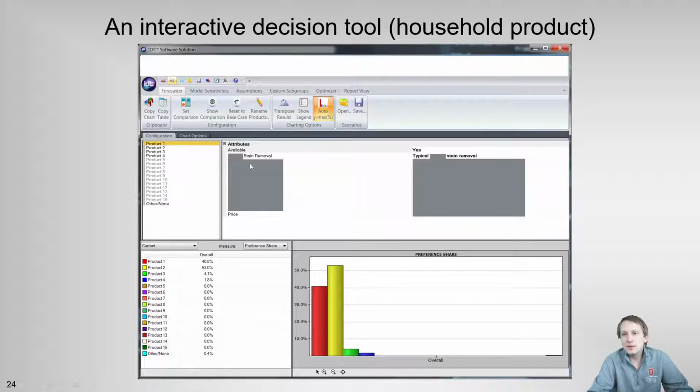So you can click on these products and then you can configure each of these products in terms of the ingredients that go in, and then it will directly compute a preference share. So for a random person, what's the probability of choosing each of these different product alternatives. So you can put in your products, a competitor's products, a new product that you imagine creating, and then just see, okay, how successful would this be on the market.